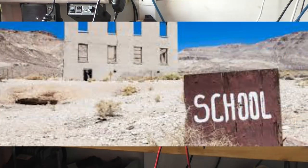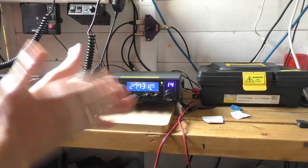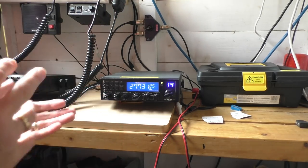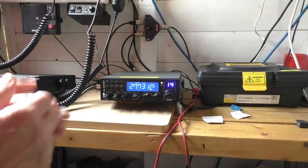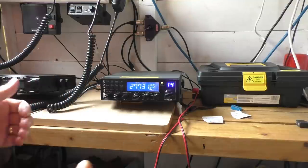But the good side is a lot of the kind of stupidness, the keying up, the playing the music, a lot of the swearing, the kids that totally trashed CB, it ruined it, bloody ripped the arse out of it. In general, that has gone, and everyone's a little bit more sensible. Not everywhere, you do get pockets of towns, and I know people have said that they're still getting sort of, you know, bucket mouths on CB, but in general, around my area, that everyone's grown up now, and that has now gone, and that is a good thing.